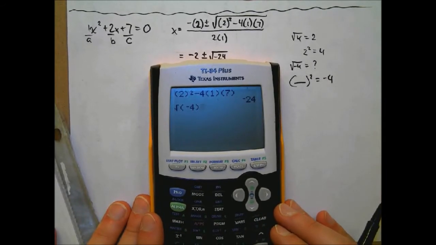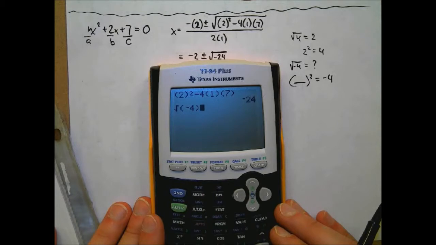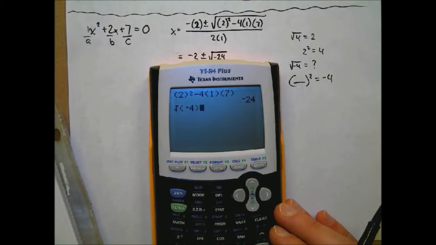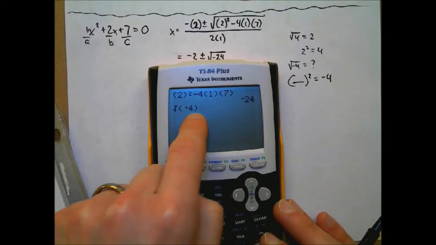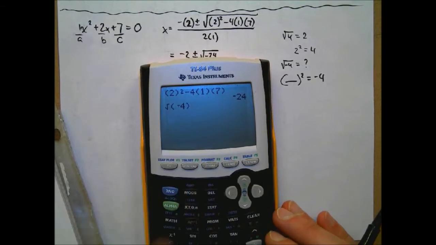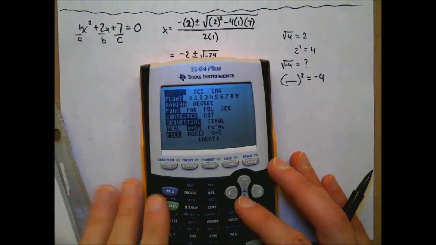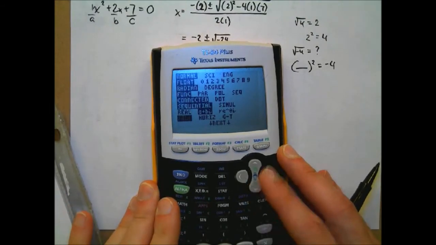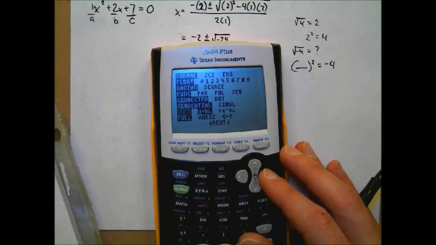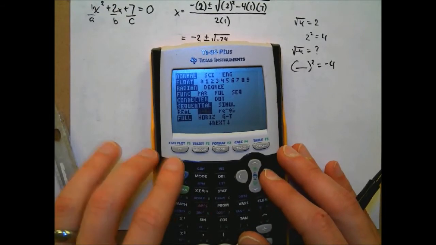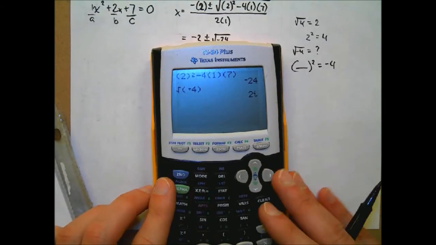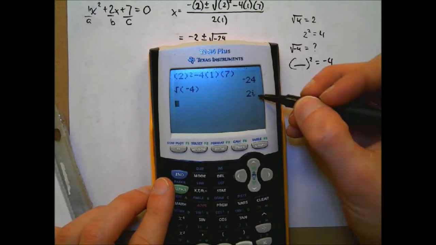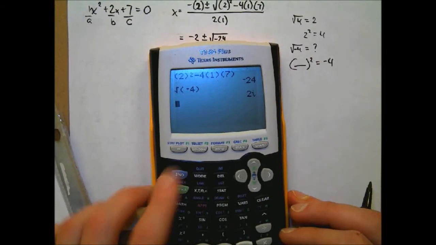So I changed the mode in my calculator. If you want to calculate with imaginary numbers, you have to change the mode. Press the mode button and change from real, so you're only working with real numbers, right? Normally we do keep it real in this class, but we do sometimes work imaginary. If you take the square root of negative 4 in the imaginary setting of your calculator, you get 2i. i for the square root of negative 1, and then 2 for your answer there. Press the mode button, and you're going to change from real to a plus bi. Mode is next to the second button. Then change it and hit enter to toggle it around.